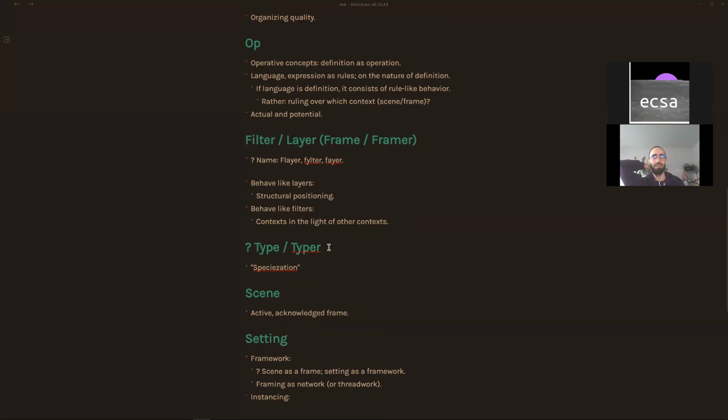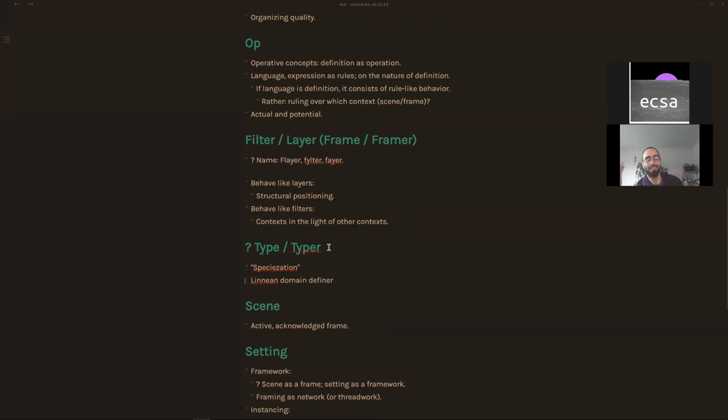Type is sort of like a domain definer. Or maybe domain is even too broad, and species is the lowest level of the classification, I believe. Maybe that's not something we want to do. That's very Enlightenment of us to think that way. I'm not sure if that's something we want to avoid, but I know where you're going with the typer.